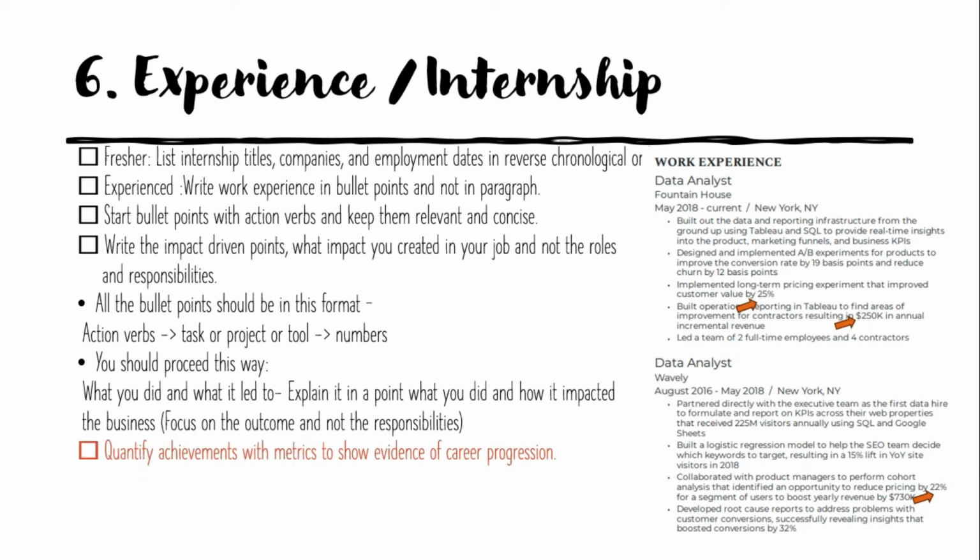Next, a very important point is that you have to quantify the achievement with metrics to show evidence of career progression. That means you have to give specific volume numbers, as numbers are very attractive in your resume. Here in the resume you can see that the person has mentioned numbers. He has improved customer value by 25%. Here also you can see that revenue increased by 730k. Here also you can see pricing increased by 22%. So you have to mention numbers like this.